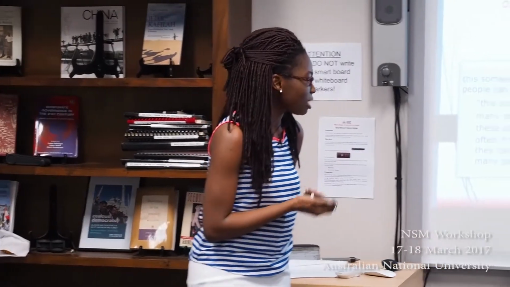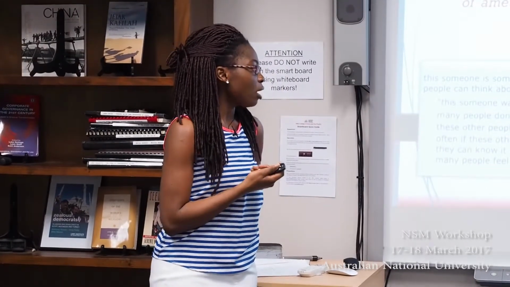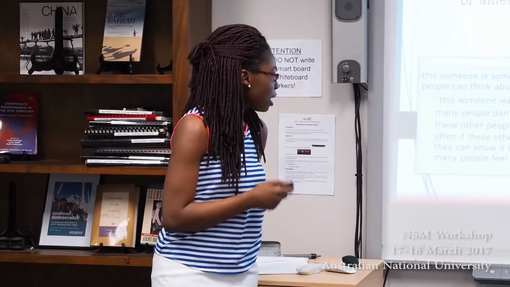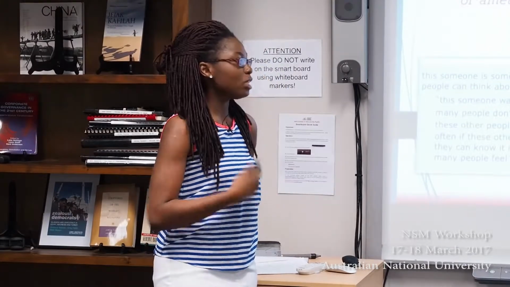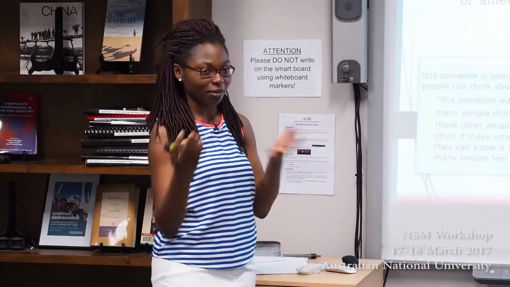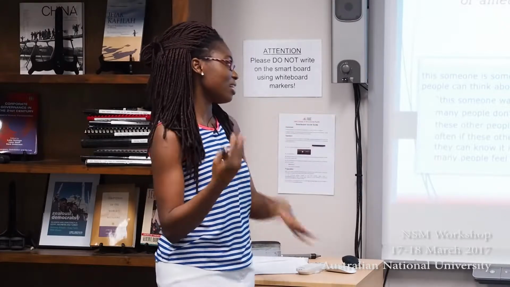People can think about someone of this kind like this. This someone was born a long time ago, before many other people were born. Many people don't know how people live well. This someone can know it. So, general issues of life. These are people who have some experience they can share.